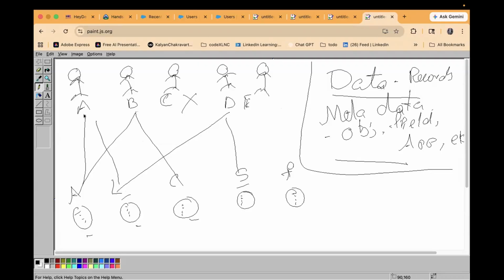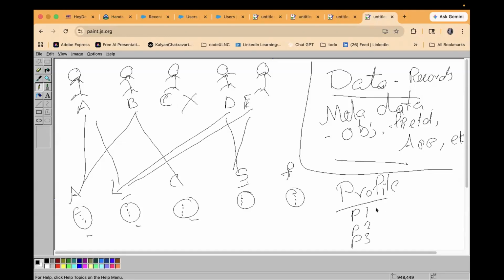Now I have to give permission to one user for a few objects and to another user for other objects. So how can I give it? What I will do is use a concept called profile and create profiles. How many users are there? 5 users, and I want E to have the same permissions as D. So I will create 3 profiles: P1, P2, P3.